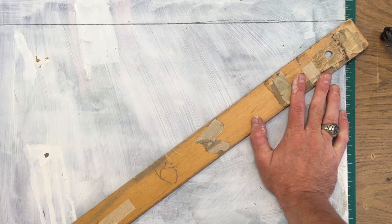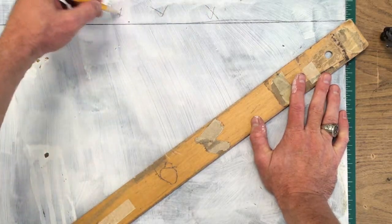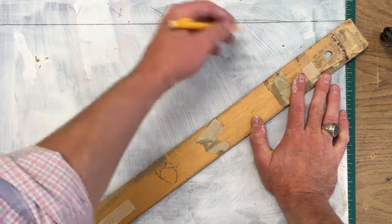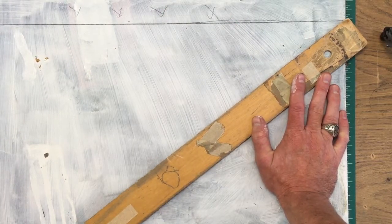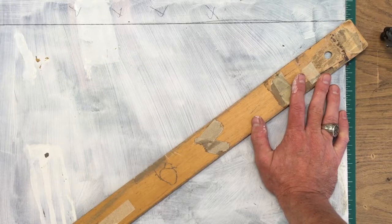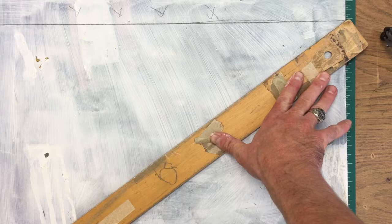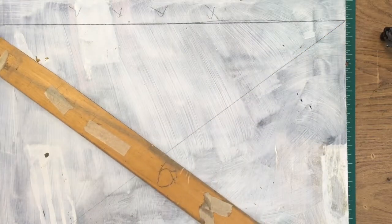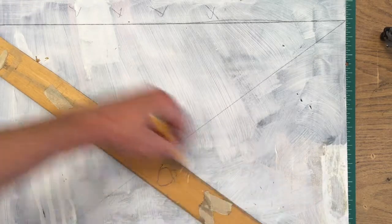Now that we have my panel, I'm not going to paint on this part up here, but I am going to draw my grid on the rest of the panel. So you guys can't see the whole panel because it's a little too large for the camera, but it is right here. So I'm going to do this.